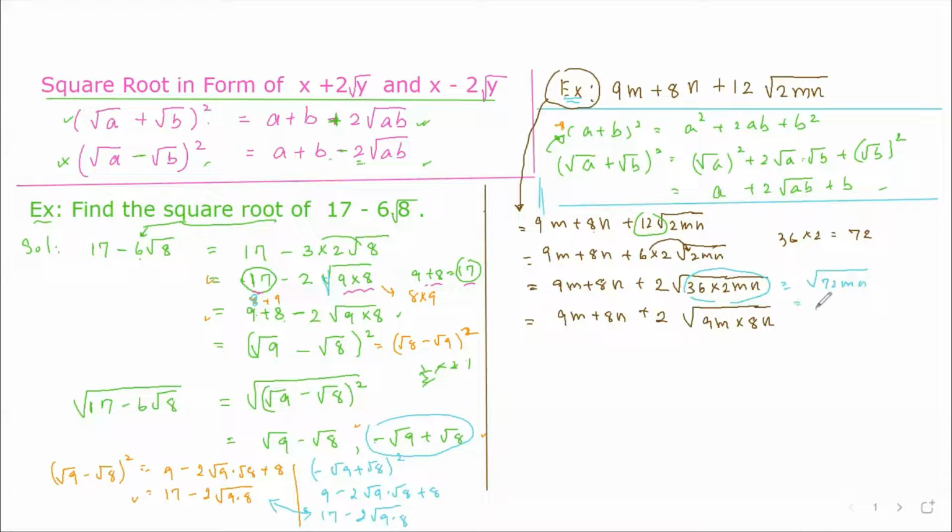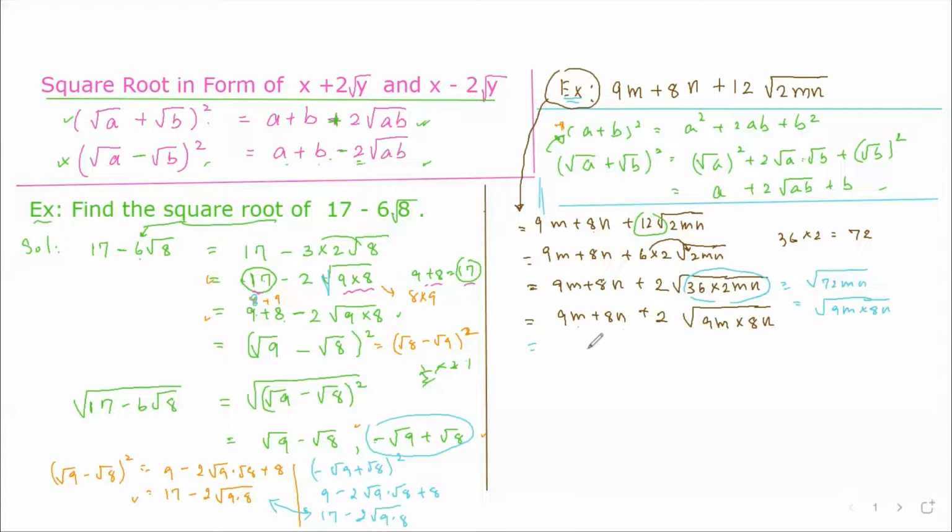And then this one gonna be what? I can break it down, become 9m times 8n, correct? Why do I do so? Because I want this one under the square root to be the same with the a and b terms. After this you see 9m times 8n. When you plus, it's the same as this one, similar to 9 times 8. When you plus, it's equal to 17 here. Okay, so now I got it.